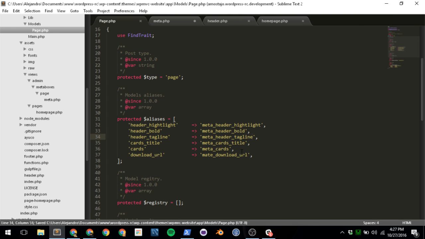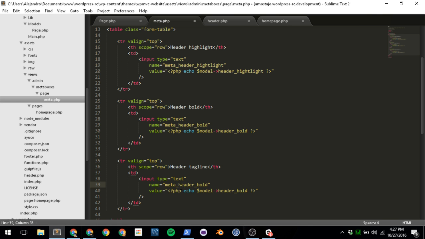All right, and we come over here and we do the same, tagline, and obviously we're going to change this to a text editor, and I think it should be a text area. And how do I define this? I forgot completely how we have to define the editor. Text header highlight, like that, and this name is header highlight.